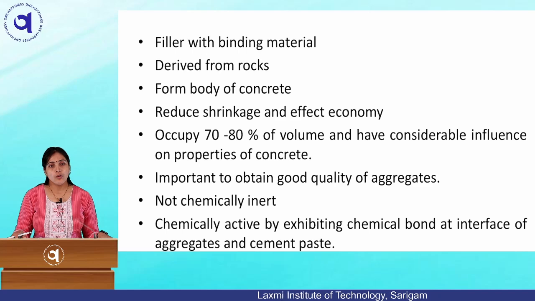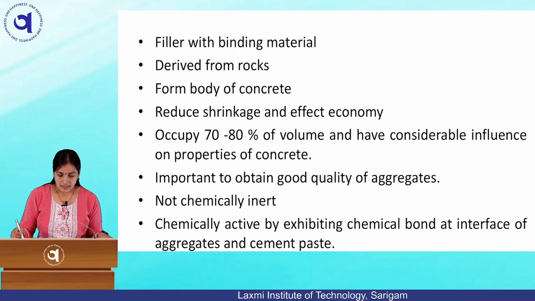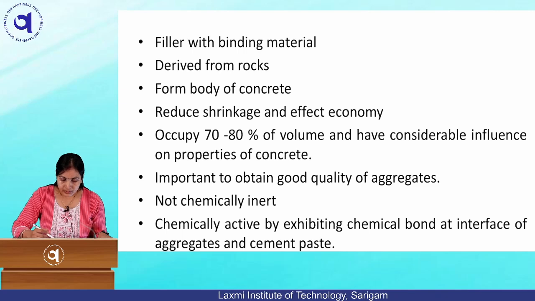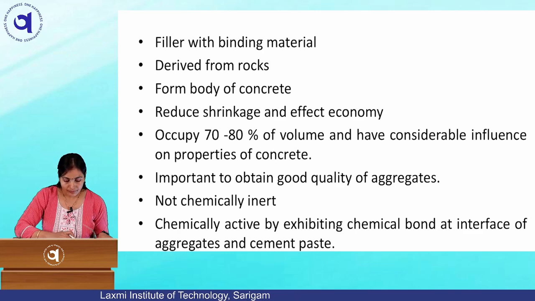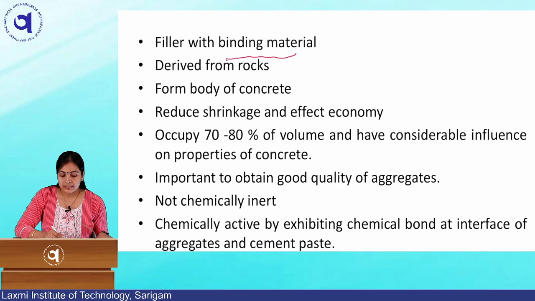So, we all know what aggregate is. Aggregate is a filler with binding material. What is the binding material? It is cement. So, it binds with the cement and acts as a filler, which means we can fill the voids of this binding material, cement. It acts by increasing the volume of the concrete.